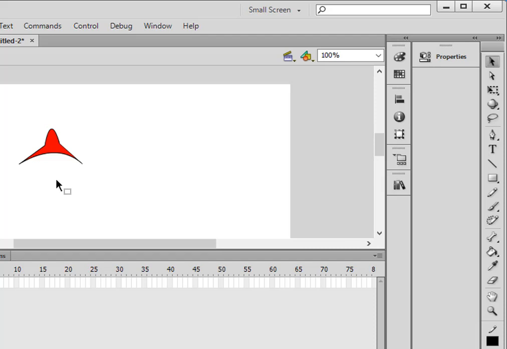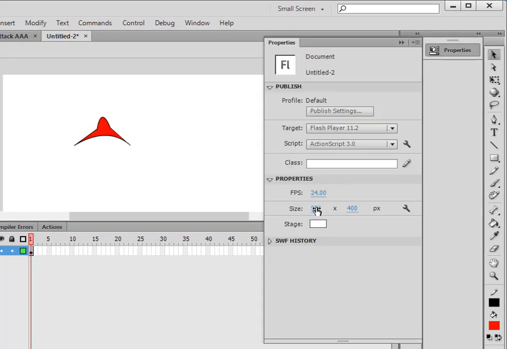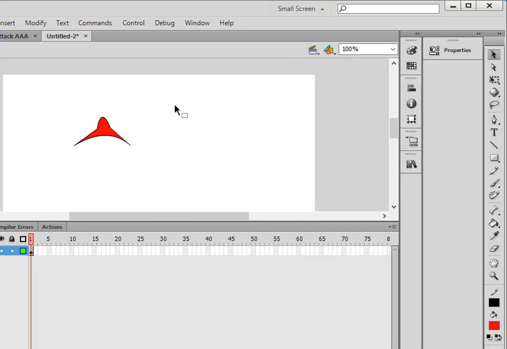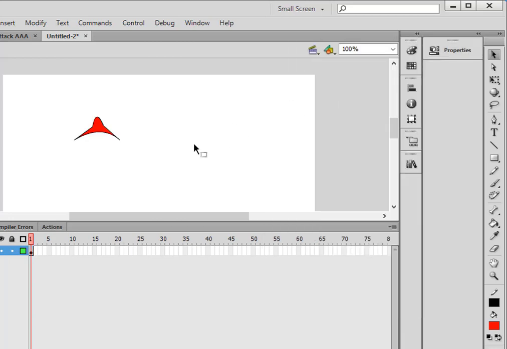Now you can make it any shape you want. If that's too tall, just bring it down. Now I still have my selection tool, highlight it. What's important for me, my stage is 550 wide and 400 tall. So for those parameters, make sure this chain link is locked. I want my width of this to be 80. And when I enter, it symmetrically changes, and that's going to be my spaceship.